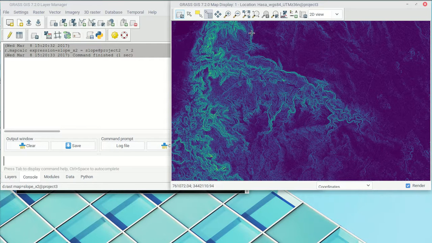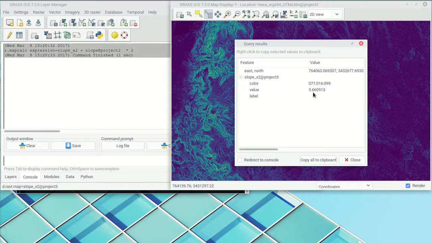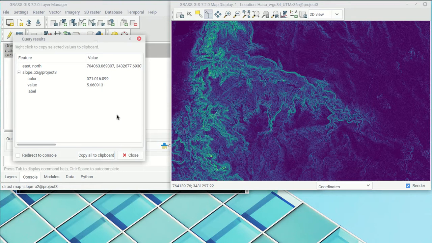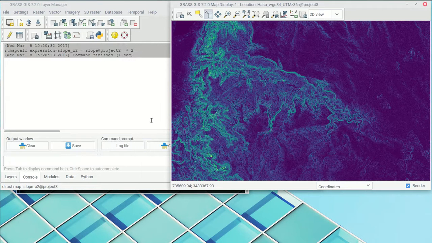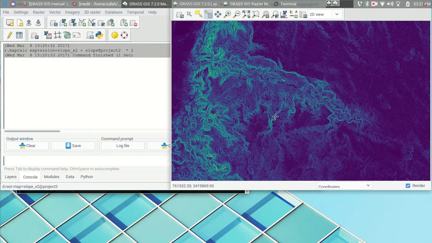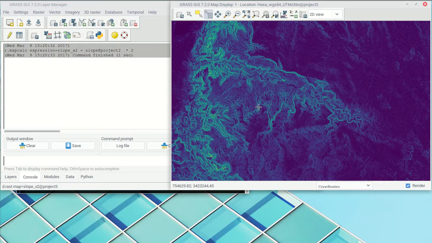And if we do our query, we'll get values that are twice what they should be, right? So in that case, it was 5, 49, 60, 50, etc. If I get into some of the really high slope things, we'll get really astronomically high values of slope over there because I multiplied them by 2. So you're like, okay, I think I get what happened. You took the value for each cell, and across the entire map, you just multiplied it by 2, right?